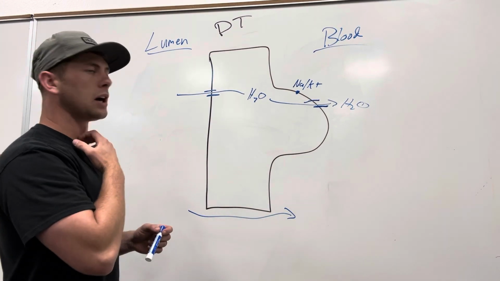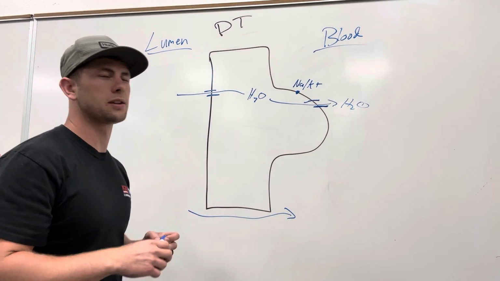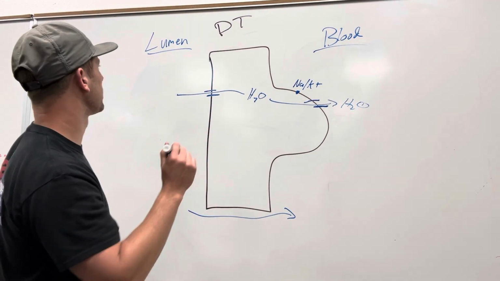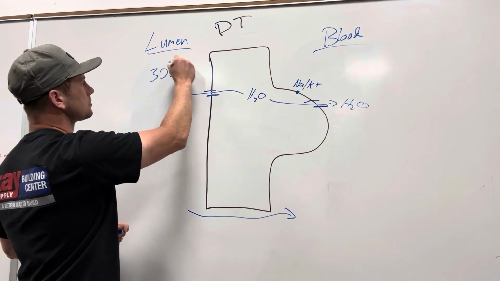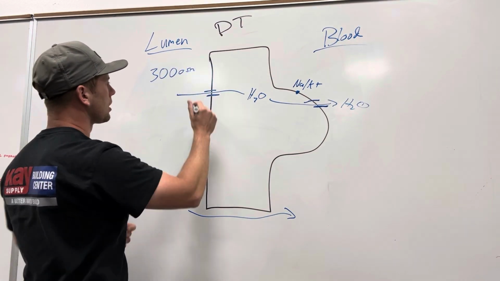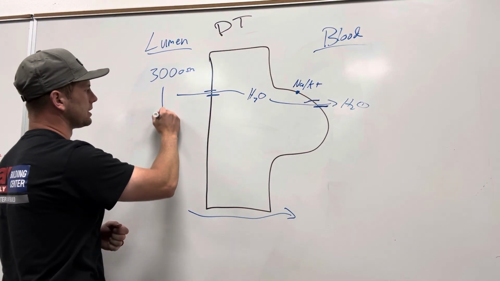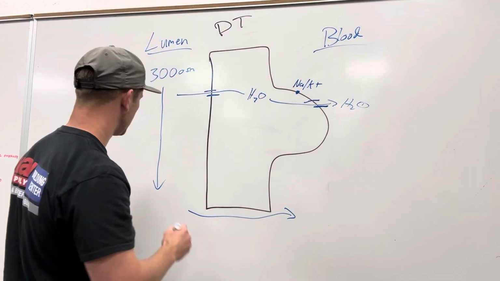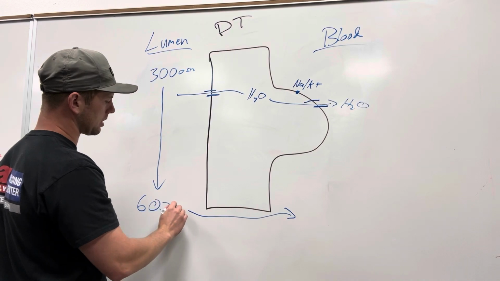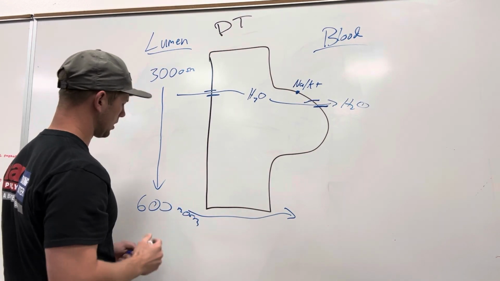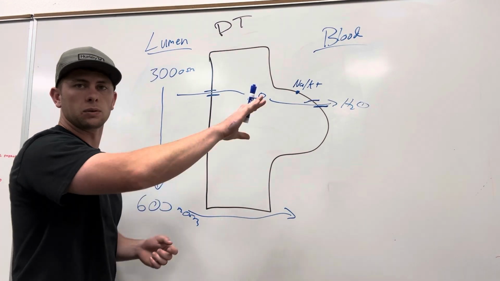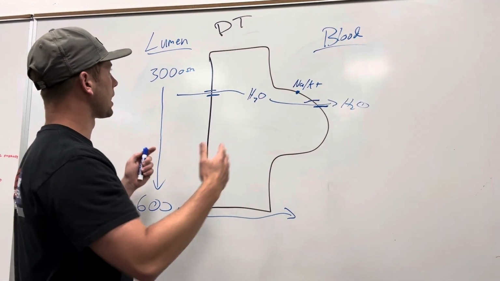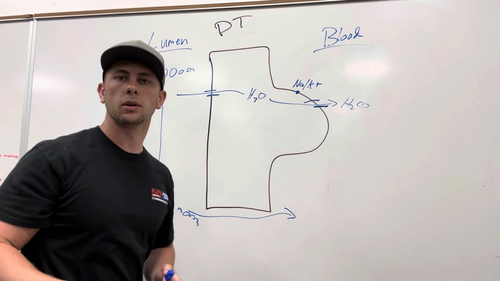Up to this point, though, we have not changed the osmolarity. This is where it starts to change. We had a 300 osmolarity, and it's going to start to drive it up. Eventually, down at the bottom at the loop of Henle, we're going to see 600 milliosmoles, because more water is leaving without solutes, so we're going to have a higher concentration. And so that's the main point of the descending tubule.